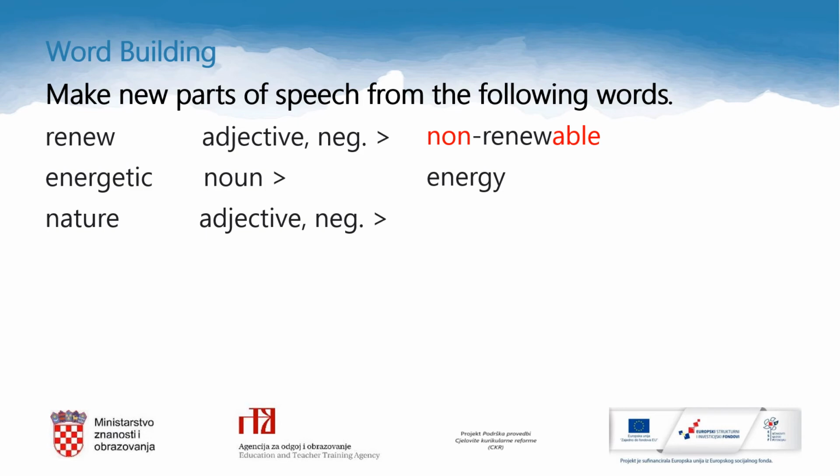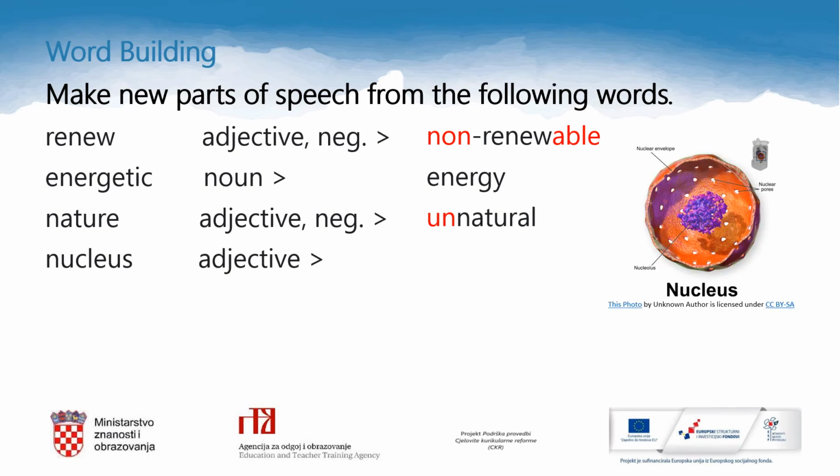Nature is a noun. You never put the in front of it. You say just nature. And we need a negative adjective. Yes, unnatural. Something can be natural or unnatural, man-made. Nucleus is a noun. Look, here we say jezgra, and we need an adjective now. Nuclear, nuclear energy. Windy is an adjective, and now we need a noun. Wind, of course, wind farms and wind energy.